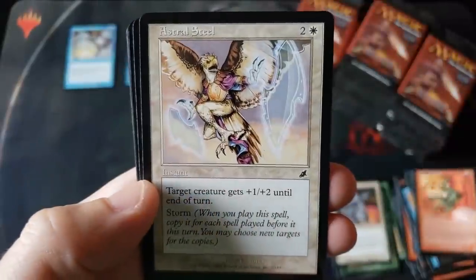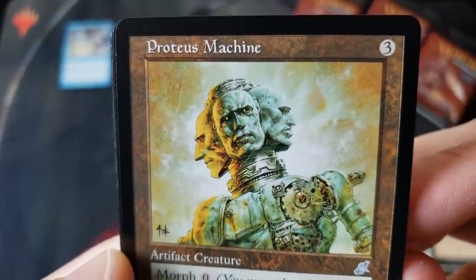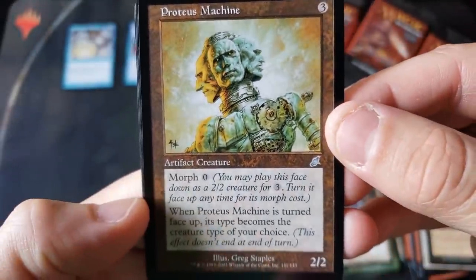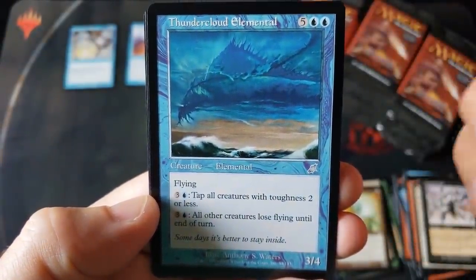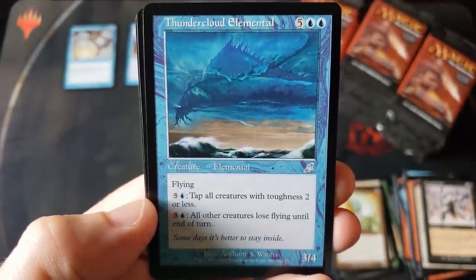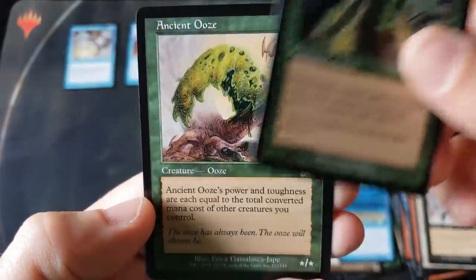I think there's some commons that are like 50 cents to a dollar, but nothing really dramatic. Oh my god, look at that old school artifact. Look at that machine! Dude, my goodness. Morph of Zero, that's an interesting little card. And Thundercloud Elemental, a blue uncommon. I don't remember it being the 7-drop big old creature. I don't think that's much of anything. Alpha status, I know. I wish I could be that cool.